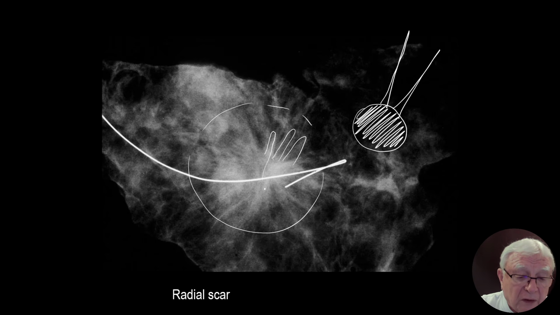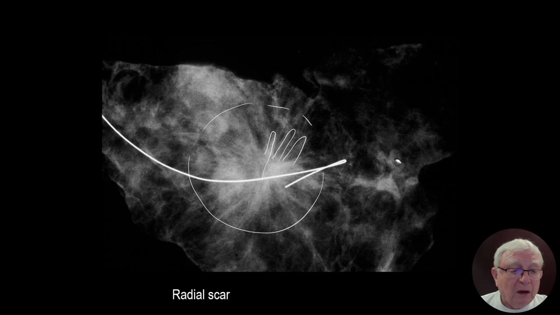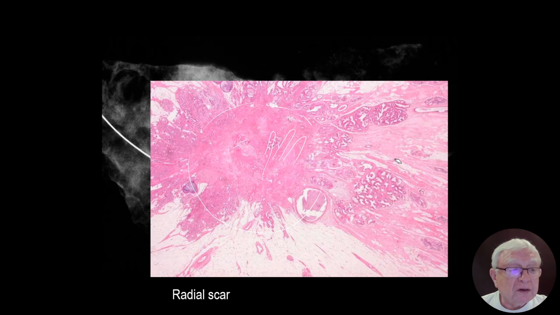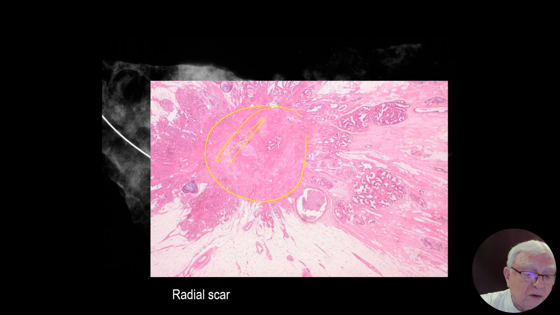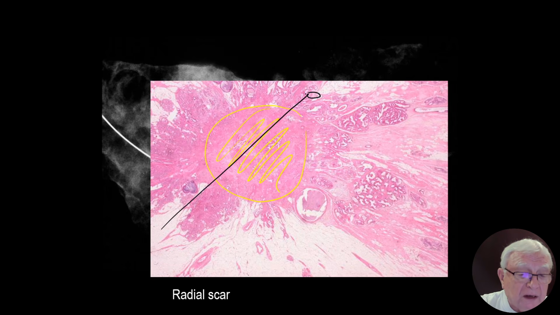This is a finger. Finger is duct. So now I don't know whether it's DAB or a radial scar. Pathologist is going to tell you. And this is the tricky part. The central fibroelastic core was too big. But you see, if you are aiming with your core biopsy here, you're going to miss this one.